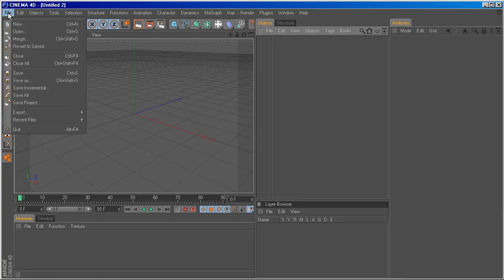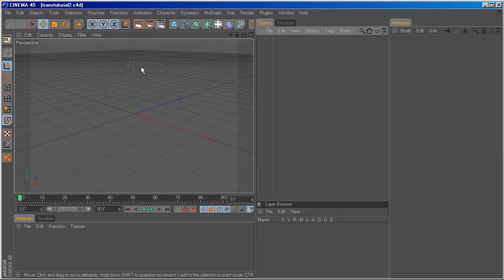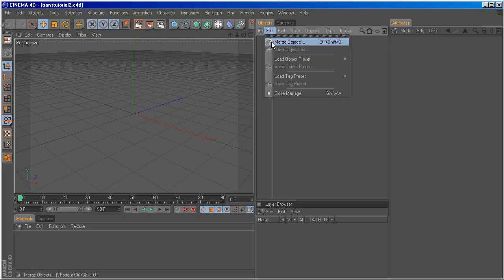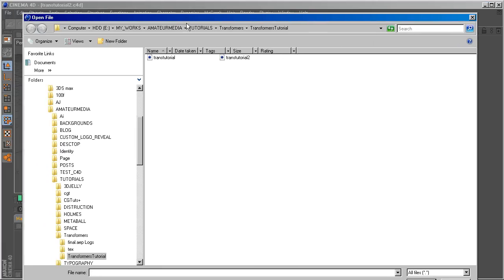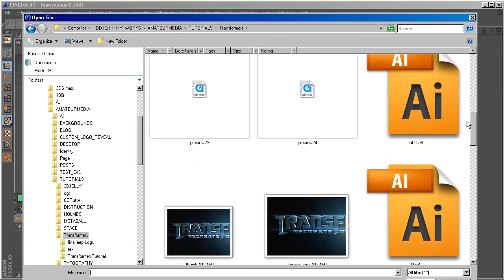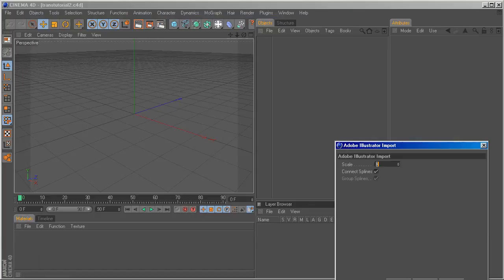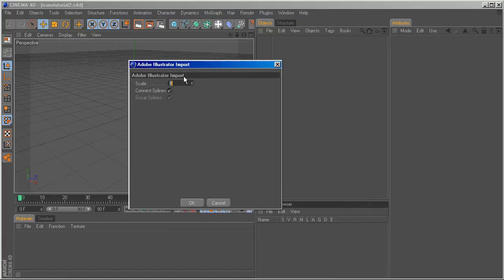Let's save this file as a new version. Go to File, Merge Objects, and select the splines you made in Illustrator. Select the title, use Scale 3, connect splines, and hit OK.